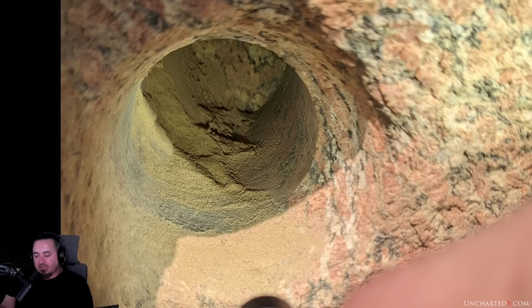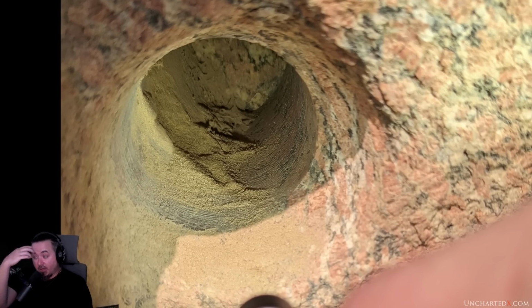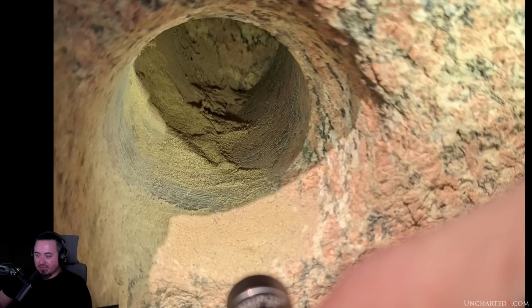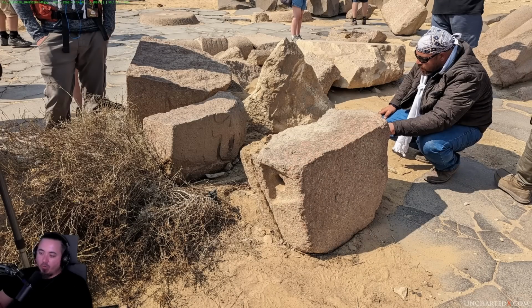I swear one of these days, I might just bring a can of latex out there. I should just do that, right? We'll go out there and latex up a couple of these holes. And I have scans, but I think you could latex up some of these holes and show it. I just don't want to get... honestly, if you got caught doing that, it would be a problem.